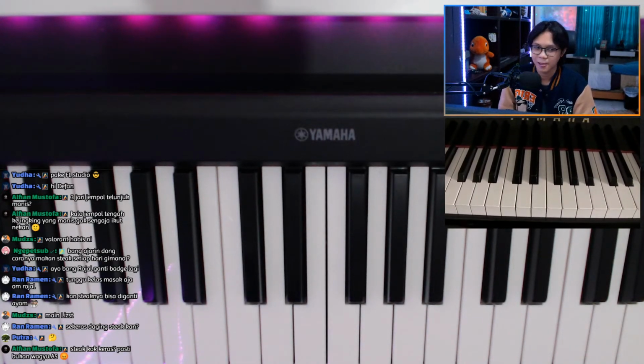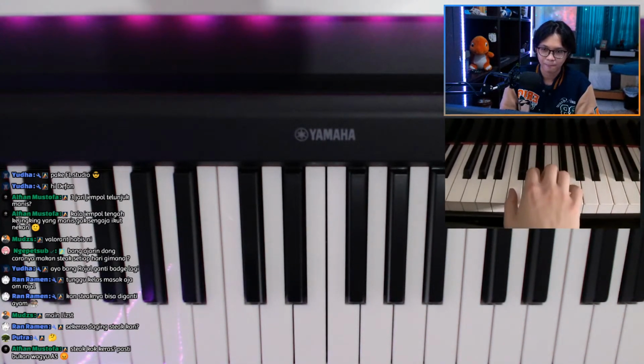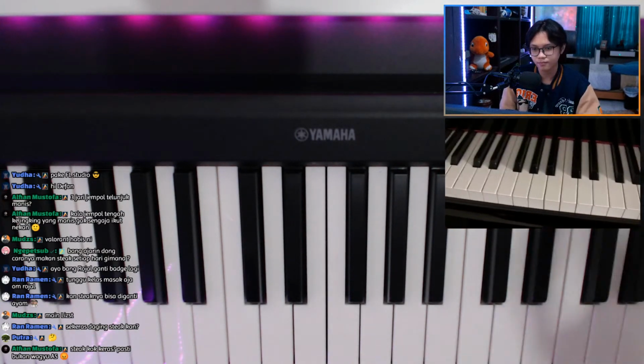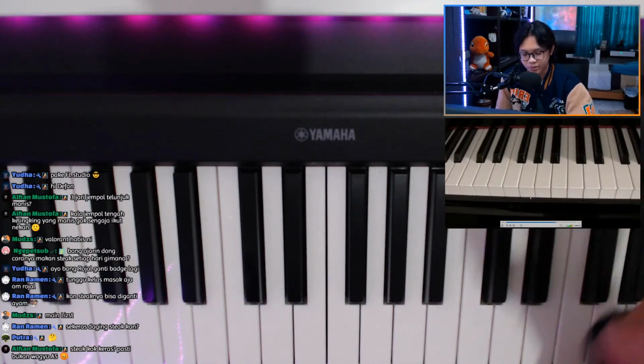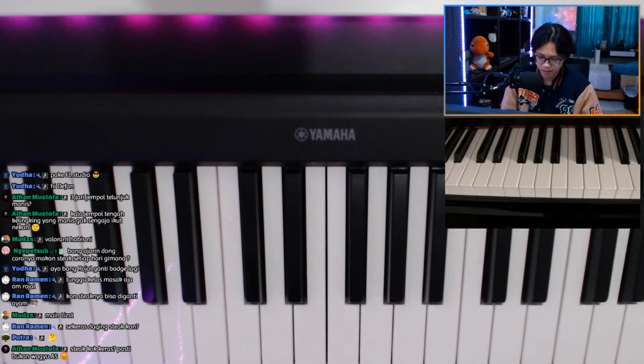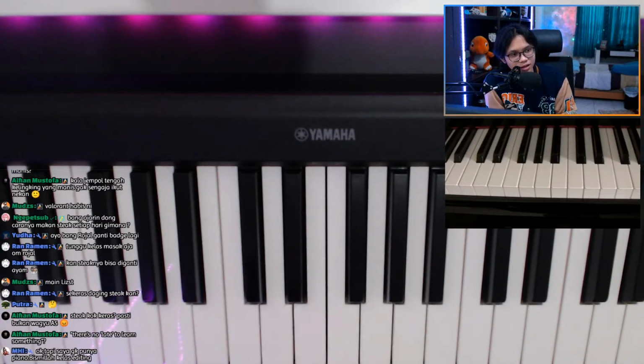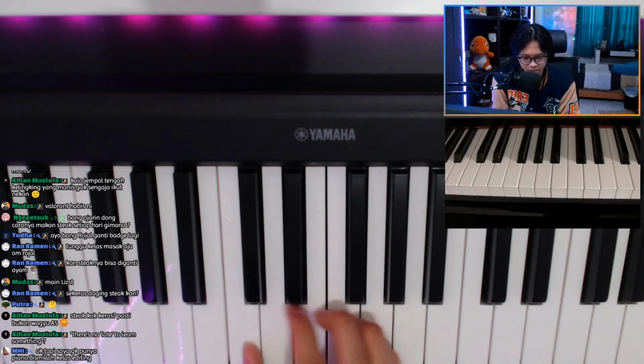Anyway, so that is triads. So that is broken and solid. You can do that with the left hand as well. Okay? Jadi summary-nya sampai sini. Yang solid chord itu adalah yang dimana dia mencetnya barengan. Kalau yang broken itu yang satu-satu ya.